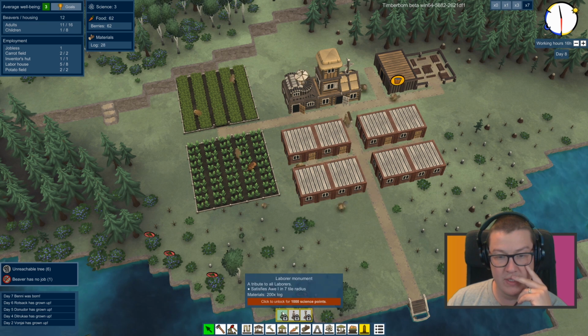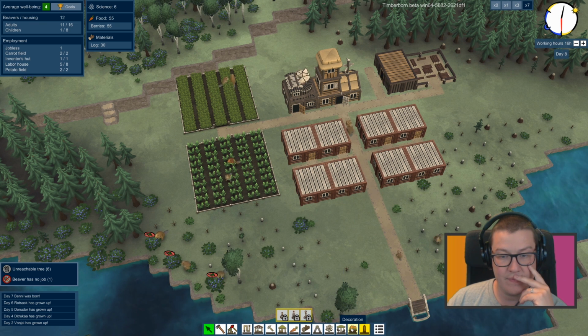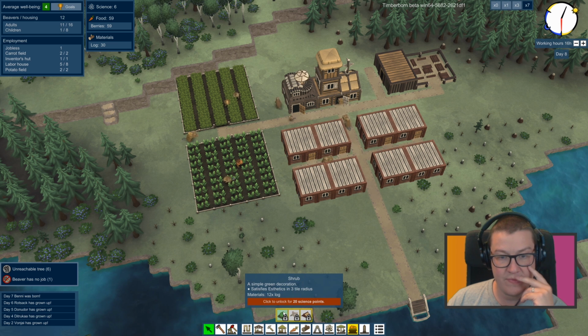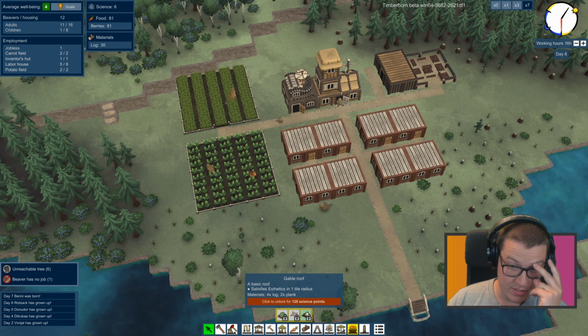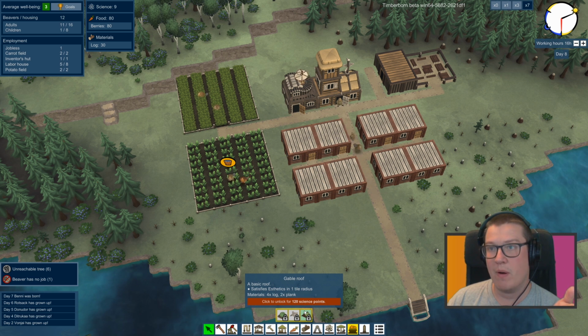Well, so we got monuments. Labourer, decorations, shrub, bench, oh nice, a gable roof, oh that's cool, to put on top of the houses. Oh, I want those, isn't that ridiculous, that's the one thing I want more than anything else.